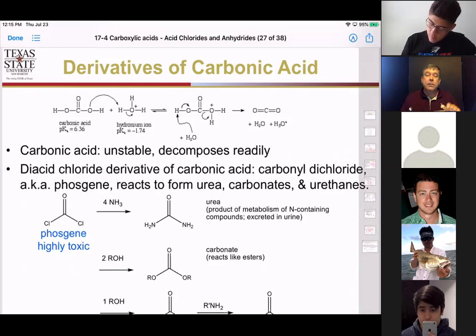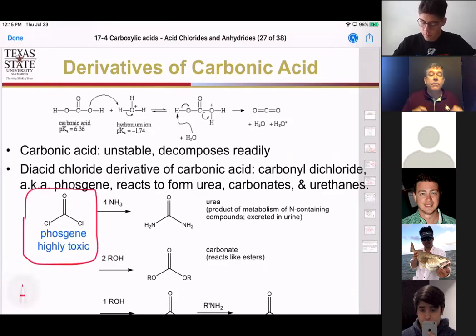So instead of having two OHs there, we've replaced them with chlorines. And this right here is called phosgene. It's a gas, and it was originally used to make polyurethane foams and all these other things like that. It was also used in World War I as a mustard gas, which is why you can't keep it around very much. It's very hard to use, but it is a very nice chemical to use industrially because it's a gas, it's very small, and it's very reactive. Okay. Once you can safely operate this in a chemical plant, you can do a bunch of different things with it.